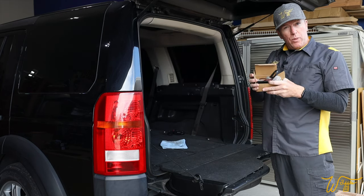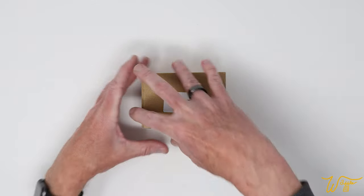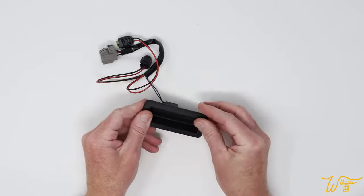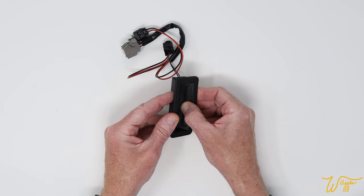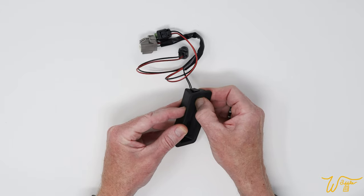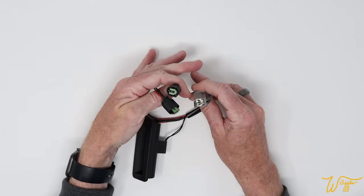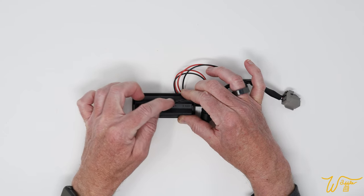I found this one online — I'll show you at the end where to access them if you have the same issue. Let's take a closer look at the replacement part. Just a simple bubble wrap plastic packaging here. We pull it out and we have a nice rubberized new switch. You can see this spot right here that's ribbed upward. It's got a kind of a haptic sound — you can hear it clicking. It doesn't click on the outer edges; I only hear the click dead center. There are a couple wires coming from it and then three sets of plugs. I like that on the back of the switch it's weather sealed with what feels like silicone caulk of some sort.